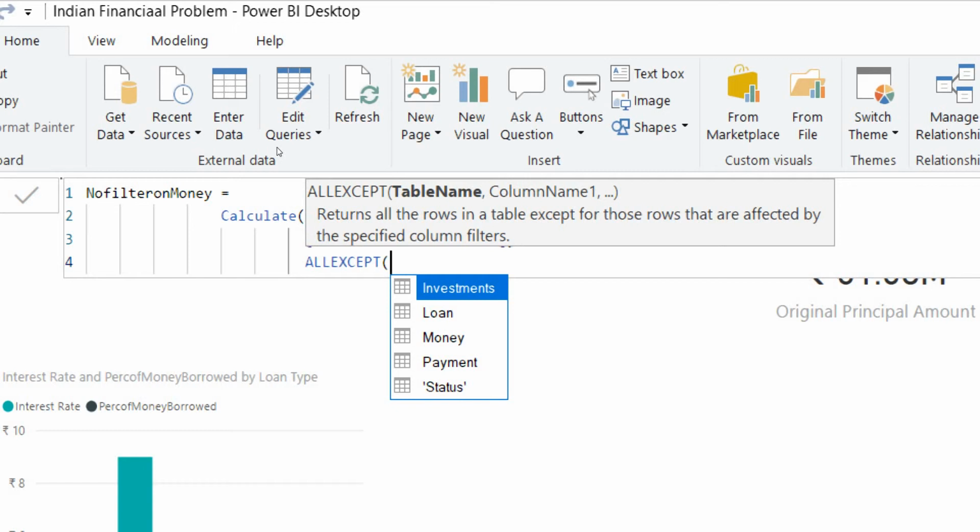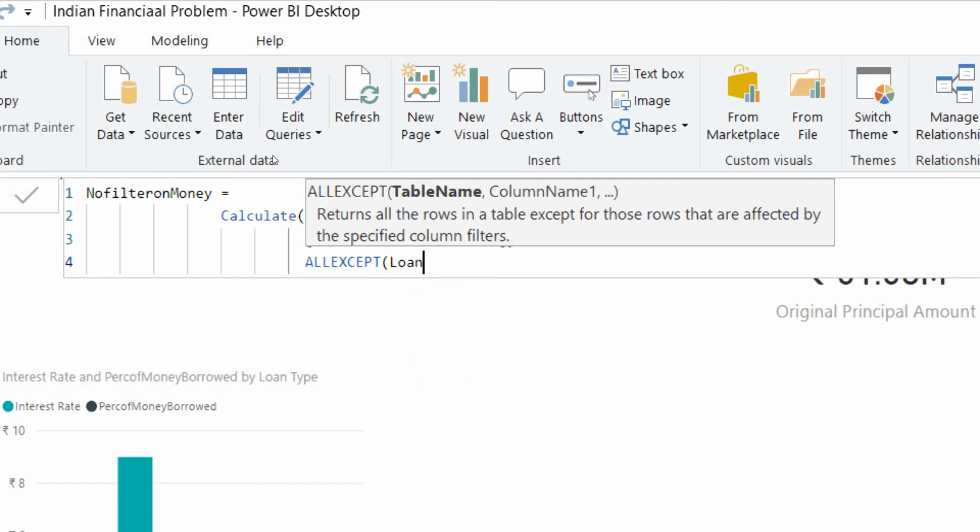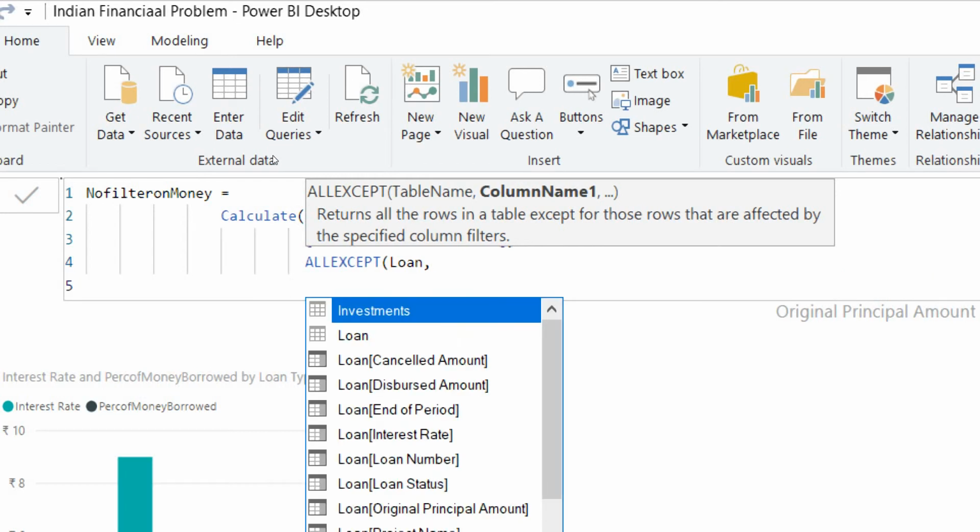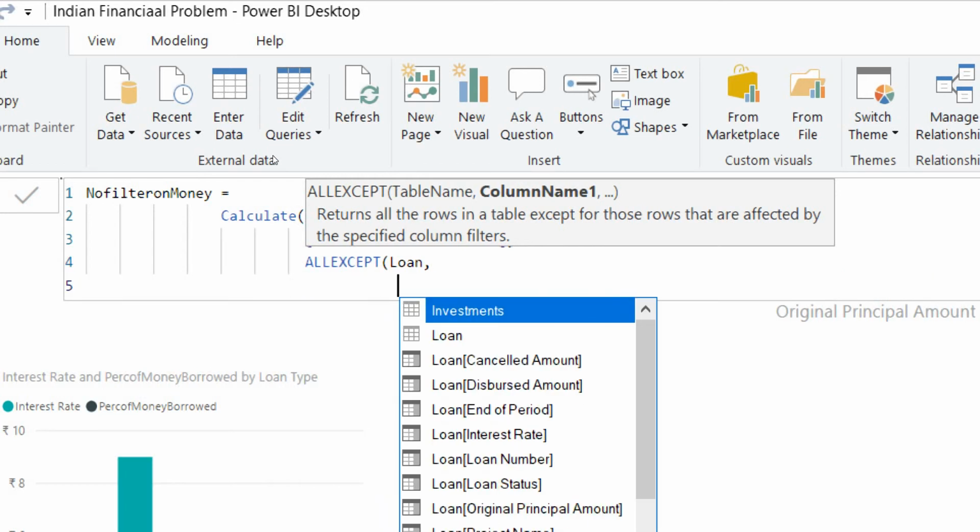and with that ALLEXCEPT I will use my loan table, and in that loan I will use the columns that are required for me.